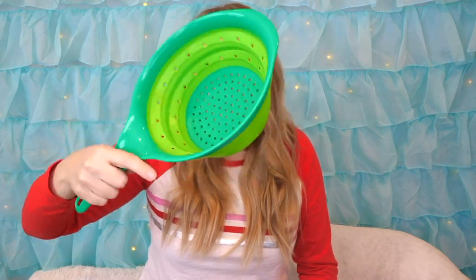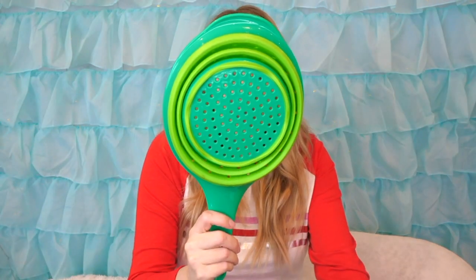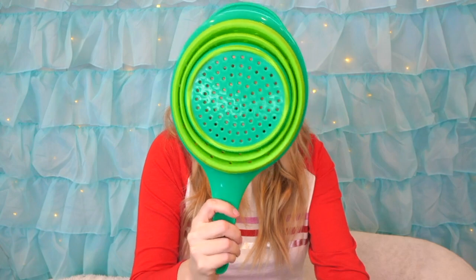So I just talked about washing fruit and produce with that dish rack. Here's something else I like to use. Again, when you store it, it doesn't take up much space because it's collapsible. Pop it out, put your strawberries in there, put your blueberries in there, give them a good wash, and then when you're done, collapse it and put it in a drawer. This is the Collina handheld collapsible colander. As you can tell, I'm a big fan of products that don't take up much real estate in the kitchen.